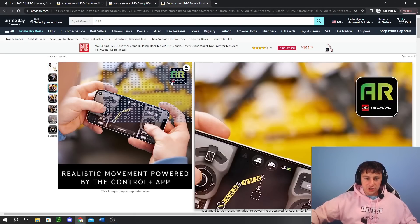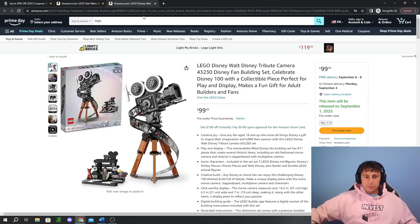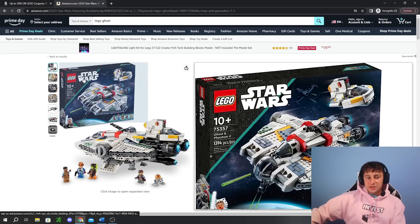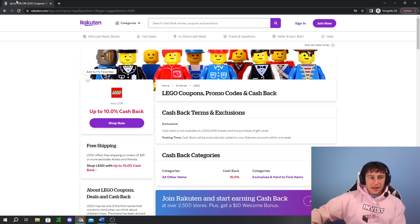We also have some pre-order sets if you're interested. Amazon is throwing in some pre-orders — I don't even think LEGO has them listed yet. Coming out September 1st, it's the LEGO Disney Walt Disney Tribute Camera, which I'm really excited for and will definitely be building and reviewing on the channel. And also the LEGO Star Wars Ahsoka's Ghost and Phantom 2 — you can pre-order this one, which is awesome. I know it's going to be extremely popular and will most likely sell out day one.